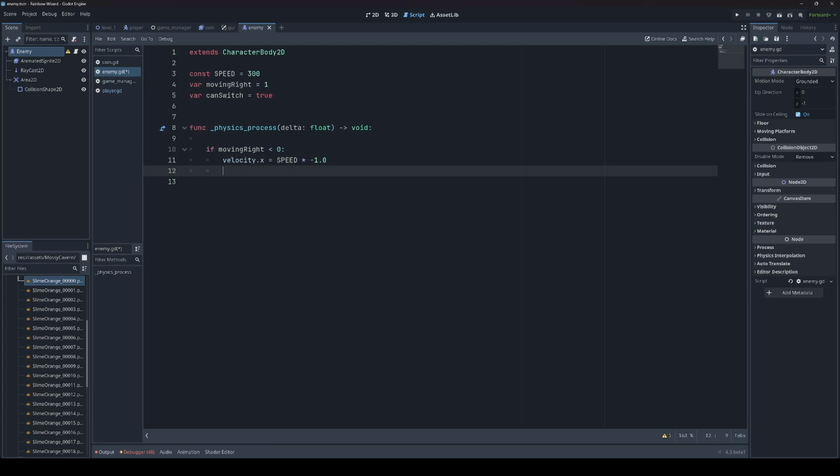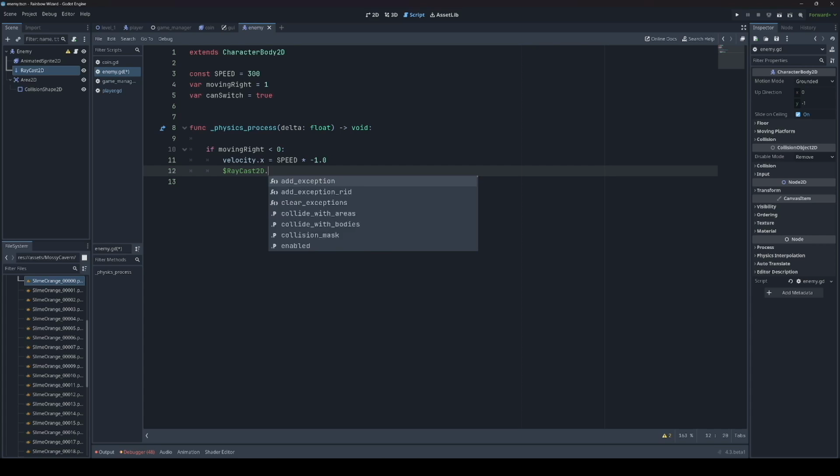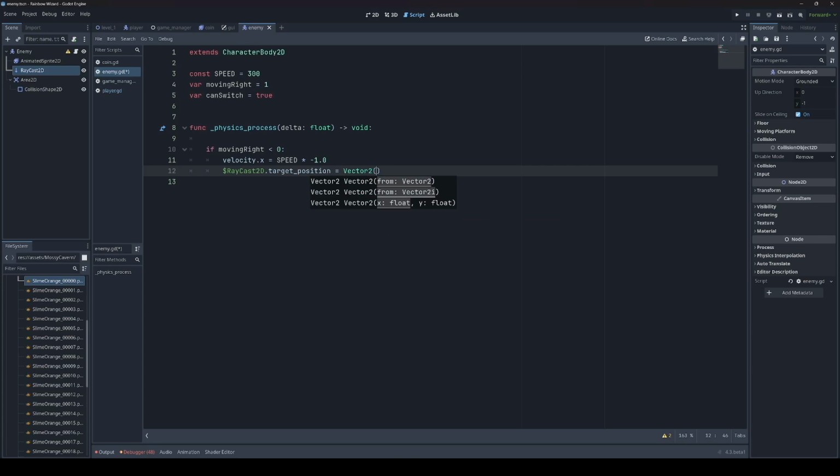And then we also want to set our raycast up. So here we can drag in our RayCast2D for a reference. And then the target position is going to be where the raycast is looking. So basically, if we shot a laser out of our enemy in a direction, where is it looking for a collision? And so we'll give that -270 and 250. And that's just going to draw a line to that point.